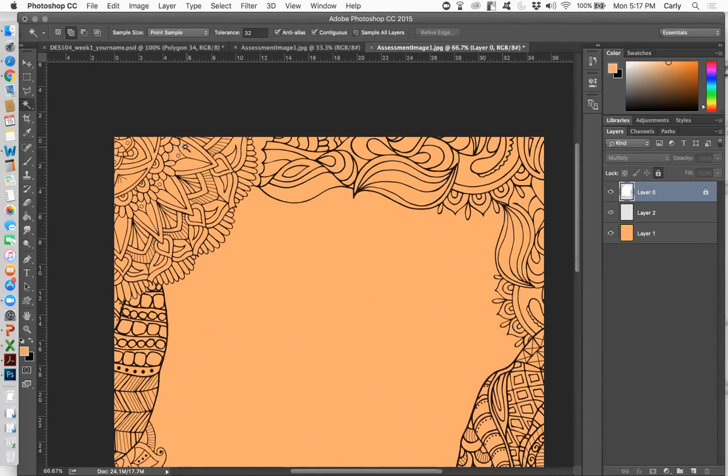And now watch this. Again, I have to be on layer 0 in order for this to work. So I use the Magic Wand tool to select the black and white parts of the picture. And if I just click once, it just selects one part. If I hold down the Shift button, I can select multiple parts.